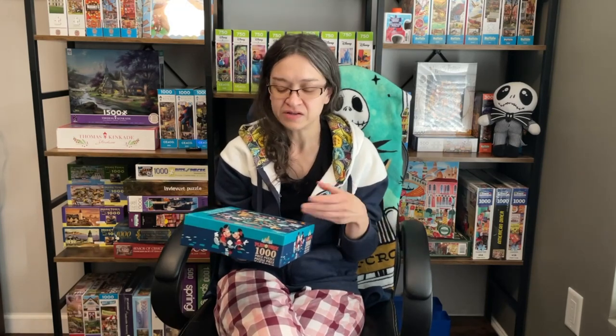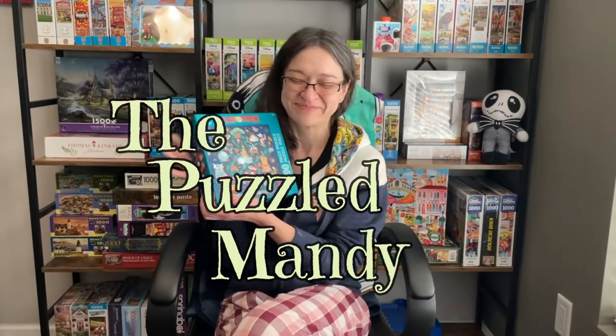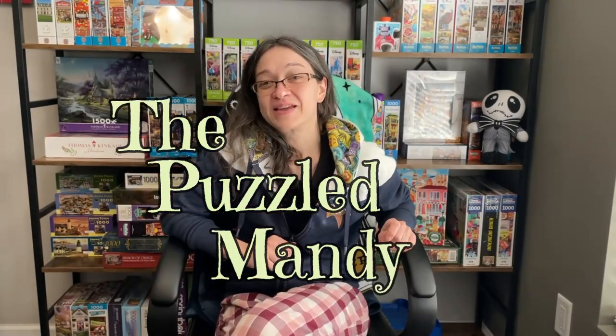Will this satisfy the cravings of going to the actual theme park? Hey guys! I'm just over the moon right now because I am finally going to be satisfying a craving that I've had for quite a long time now. And I'm not talking about food this time. What I am talking about is finally getting back to doing a Disney puzzle.